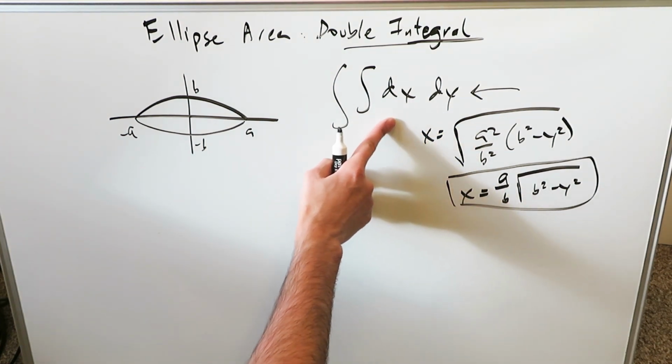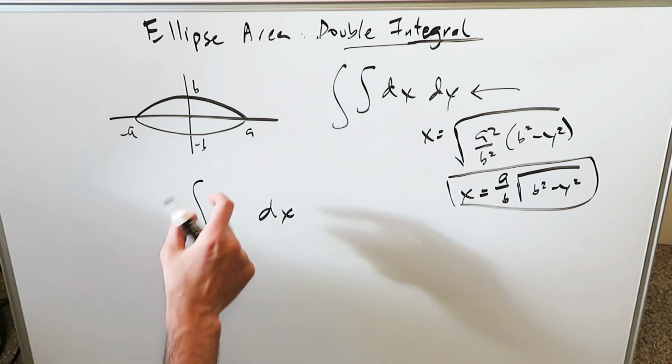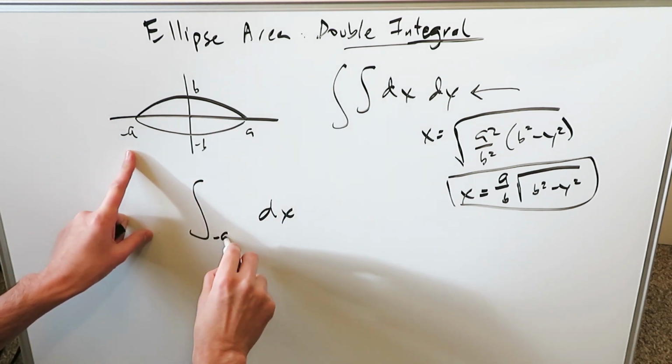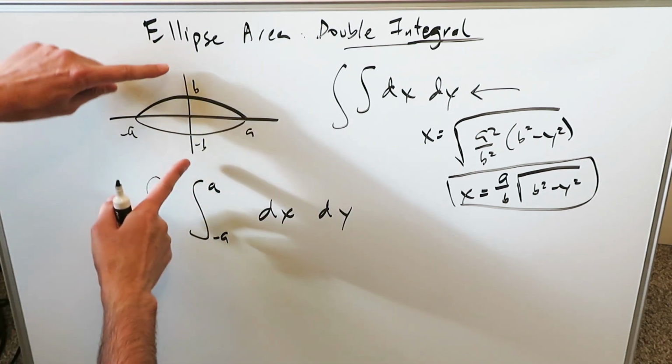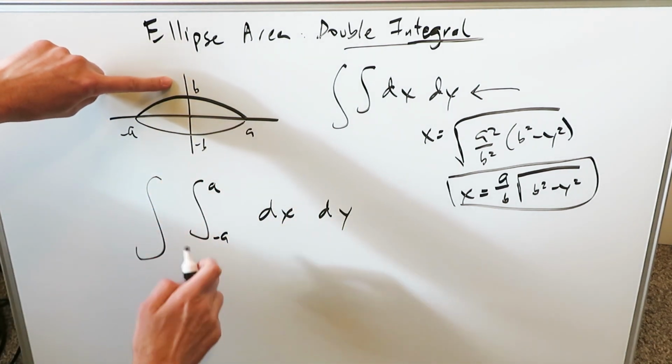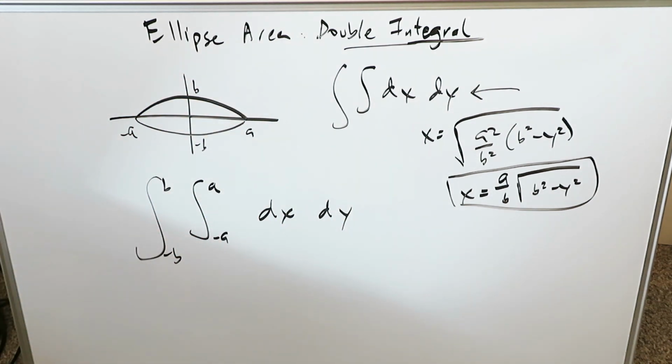Now let's create our double integral. We have the basic format right here, but we need the limits. For the inner dx integral, I have limits along the x-axis, minus a and a. Then I have an outer dy integral with limits along the vertical, and I'm going to be modifying these limits. This is just a rough representation only.